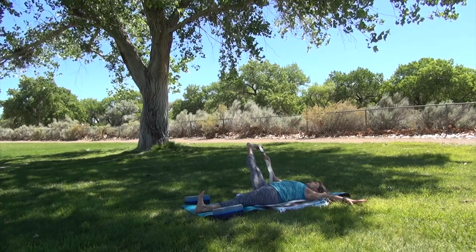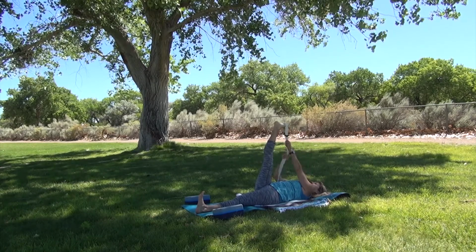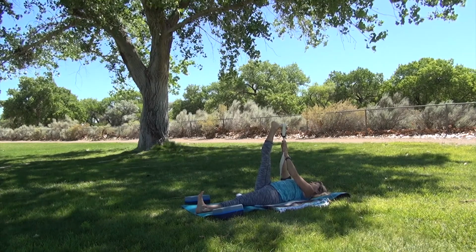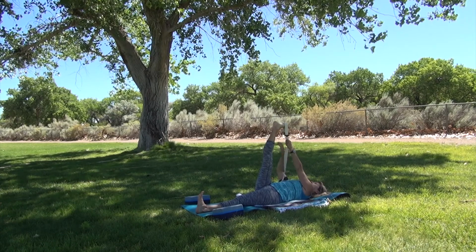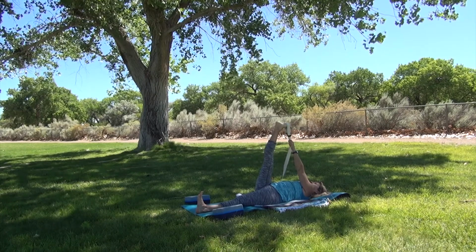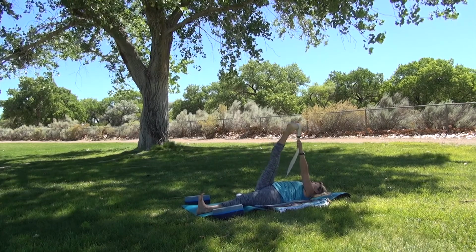And then as you inhale, pull it to the center. We'll take both hands back on that strap. We'll realign right here at the midline. This time we're going to lower that right hand, palm down to the ground. We're going to bring it over into a twist. So right leg, we'll inhale and gently bring it over to the left.